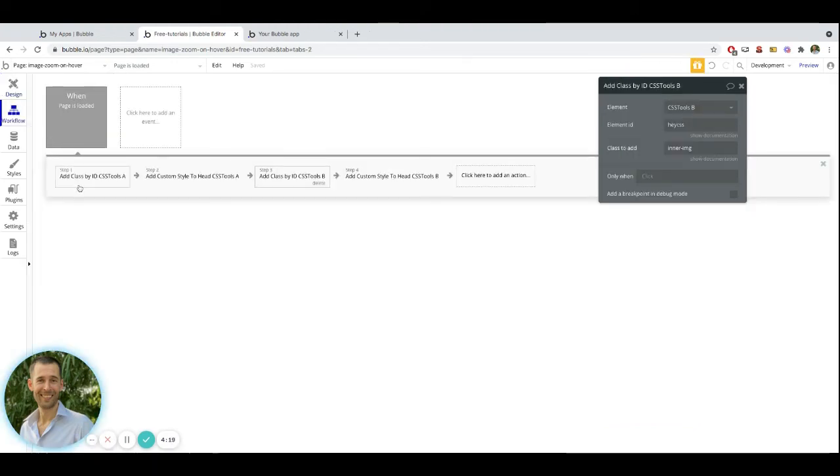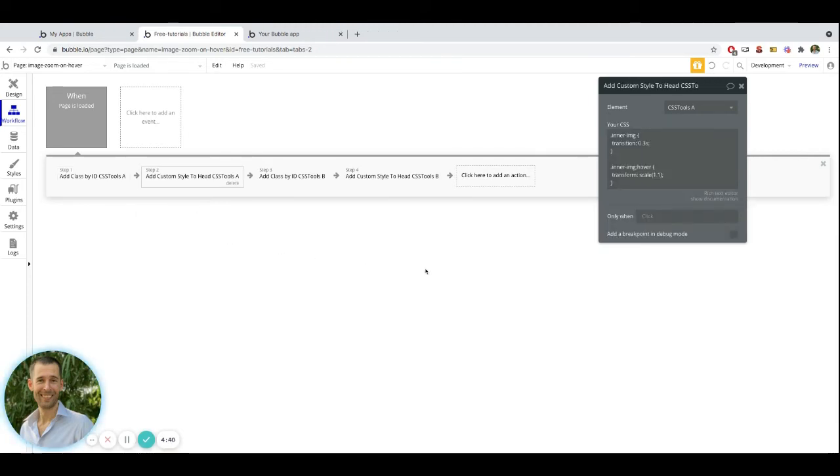So what we're doing is adding this ID attribute, hey CSS, to that element. Then the workflow is adding the class, which means it's basically changing our ID. And it's changing it in such a way that it's going to be recognized by CSS classes. And so what we're doing here is basically just changing that ID element. That's kind of a redundant phrase right there. So here we're giving it the actual CSS, and you can see this is that same value that we just changed it to. So that's basically the ID.